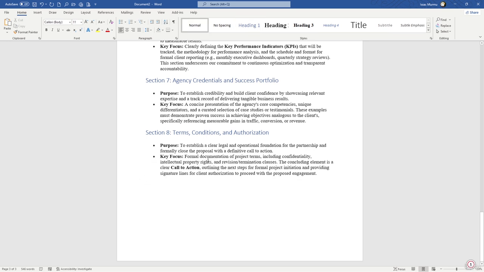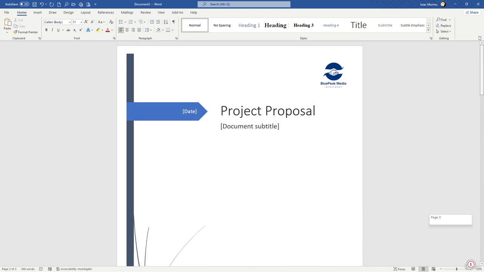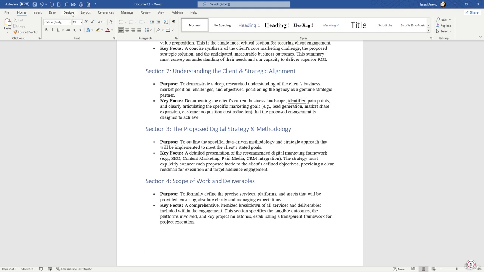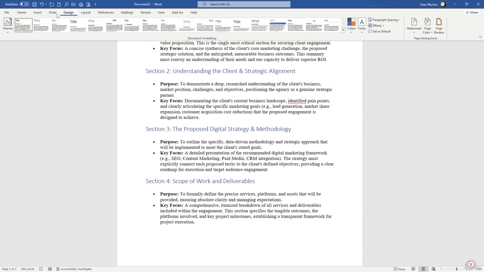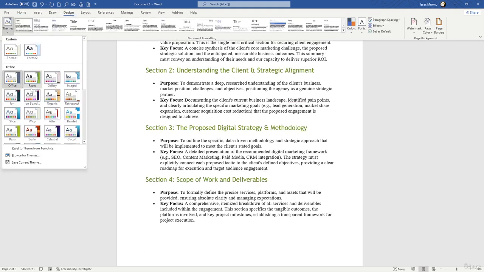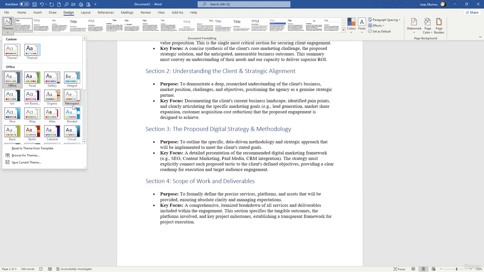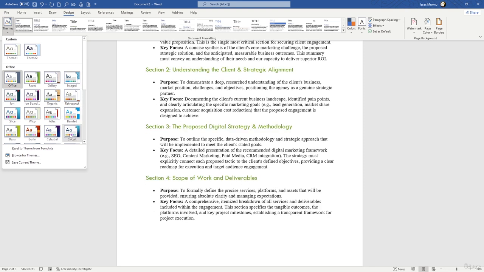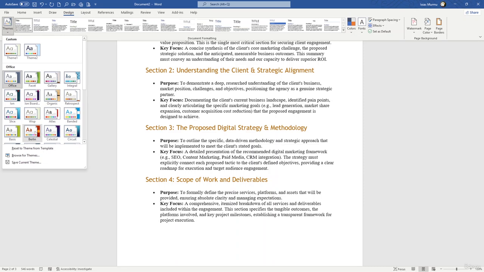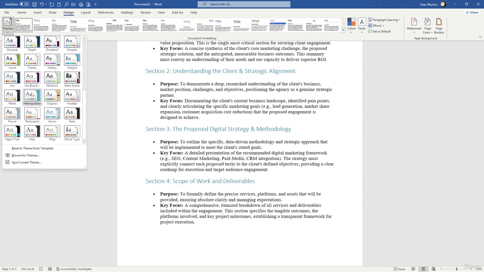Also add branding colors and fonts. You can do that by going to the Design tab and applying the themes. You can easily use them over here. Like here, we have the different options. Let's choose the simple one, so I can make it more appealing.